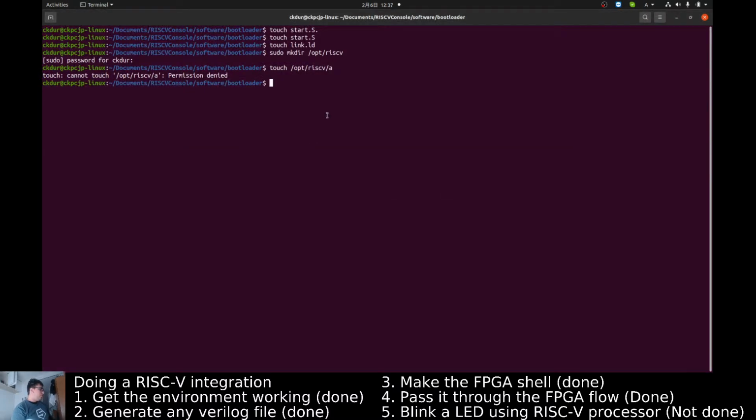So you won't be able to do it unless you own this folder or you make it writable. I recommend the first one, so sudo chown and you put your user, which in my case is this one, and I'm going to put opt RISC-V. That's pretty much it. And now I will be able to write there, and you can remove as well.